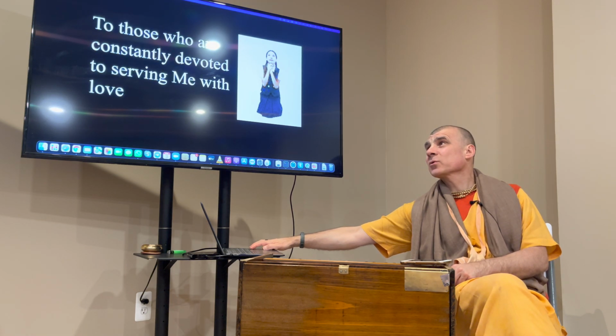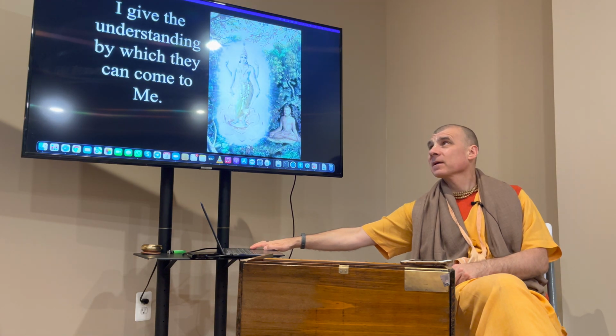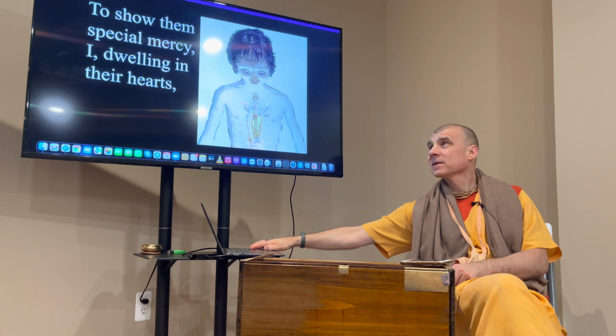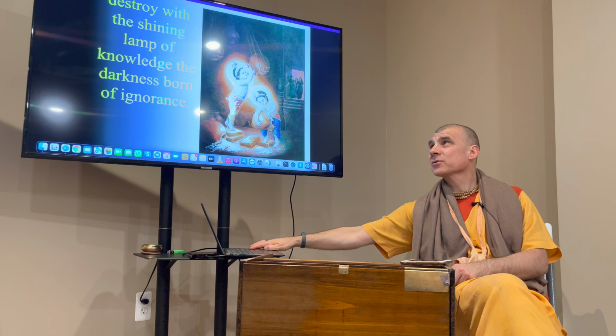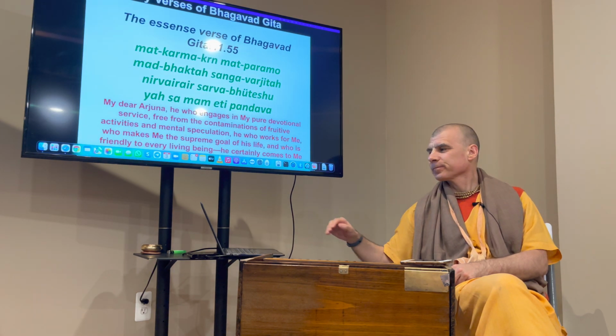And what the result will be. To those who are constantly devoted to serving me with love, I give the understanding by which they can come to me. To show them special mercy, I, dwelling in their hearts, destroy with the shining lamp of knowledge the darkness born of ignorance. So Krishna is basically giving us knowledge and destroying ignorance, right? So that's prayojana.